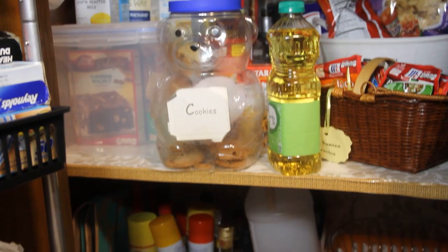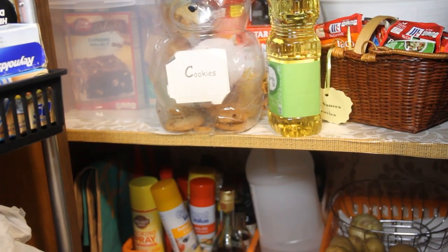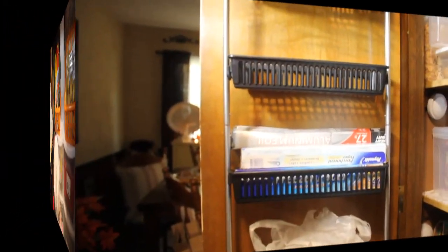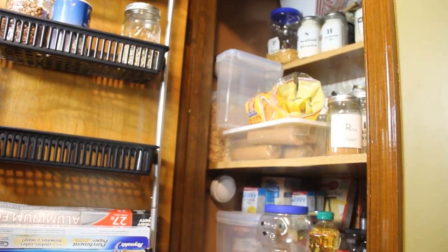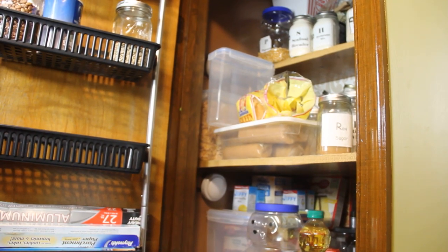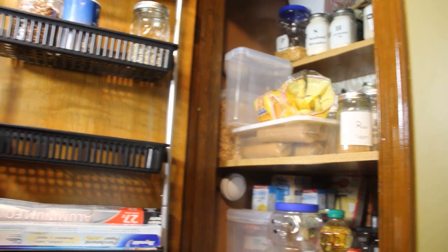All that work that I put into it, and then I allowed it to get like this instead of maintaining it. So I'll put it back in order and see if I can get it to a place where it's easier to maintain. That is my goal. I don't know if you can see it, but those corners back there are the walls that I painted brown, and that's just too dark. Hubby said to leave it and just organize, but you know, I'm not going to do that.